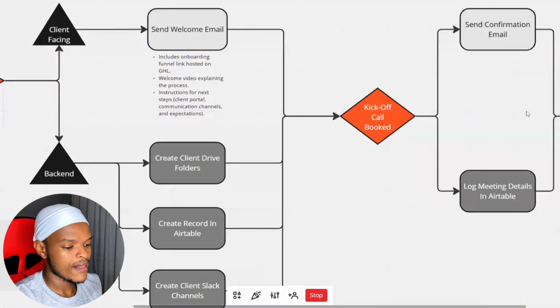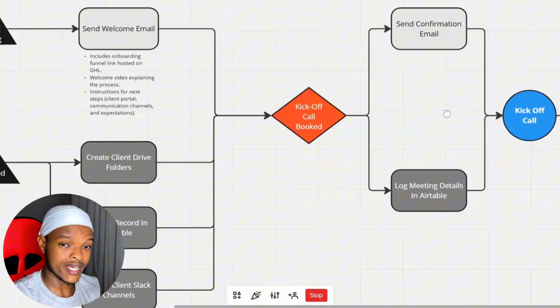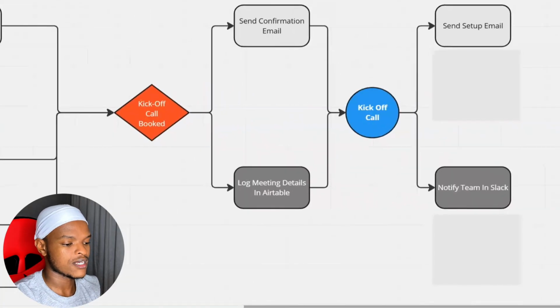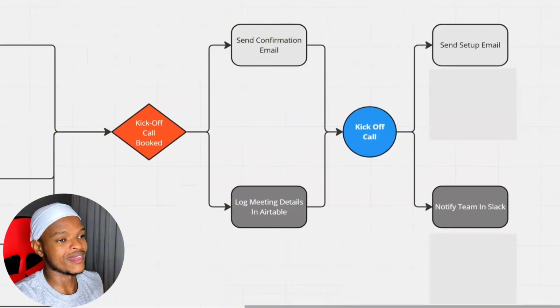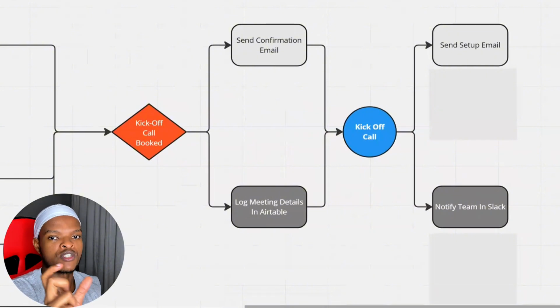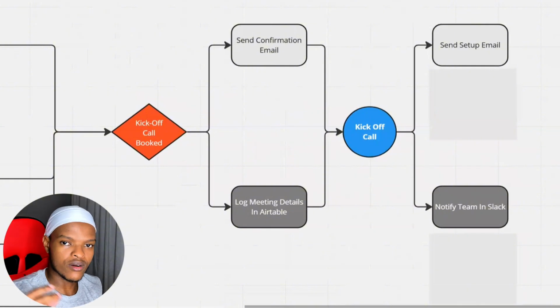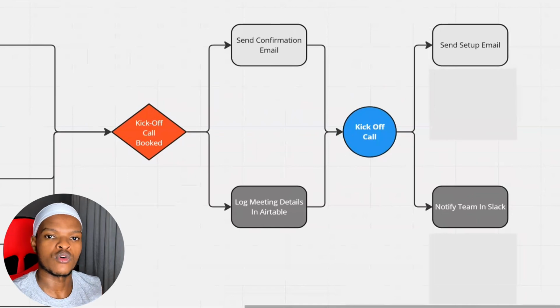Cool. Then here comes the next manual process, which is going to be the kickoff call, right? You're going to have the kickoff call. Perfect. Now, this is not something that you can automate, where when the meeting finishes, it moves to the next step. No, what you want to do is set this up in a way that, let's say it's in GoHighLevel, you move this specific contact or opportunity into a different pipeline stage to say kickoff call complete or something like that. So at least there's a trigger, there's an understanding. The system can understand that, okay, once this happens, then the rest of the automations can follow after that.